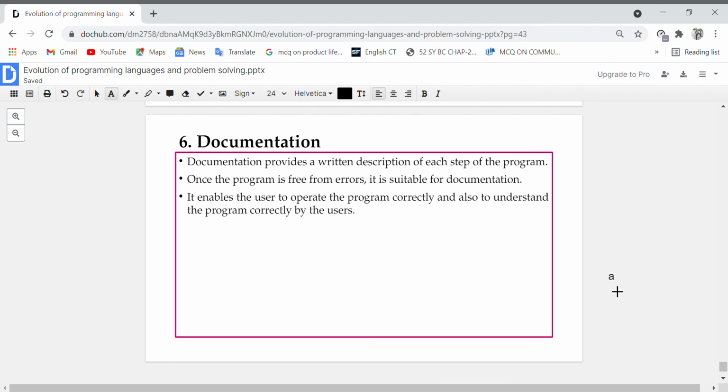So this was just an overview of the evolution of programming and problem solving strategies and phases. In episode 2, we will start talking about how to create algorithms, and we will also take some basic steps and examples of how we can create simple algorithms.